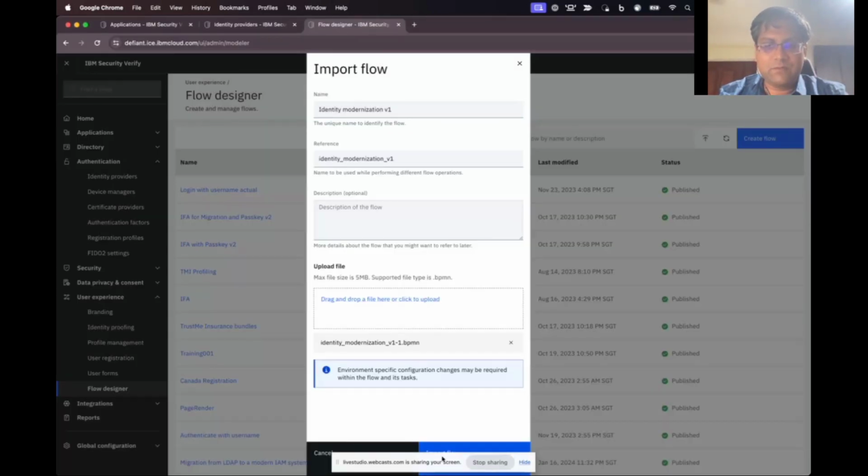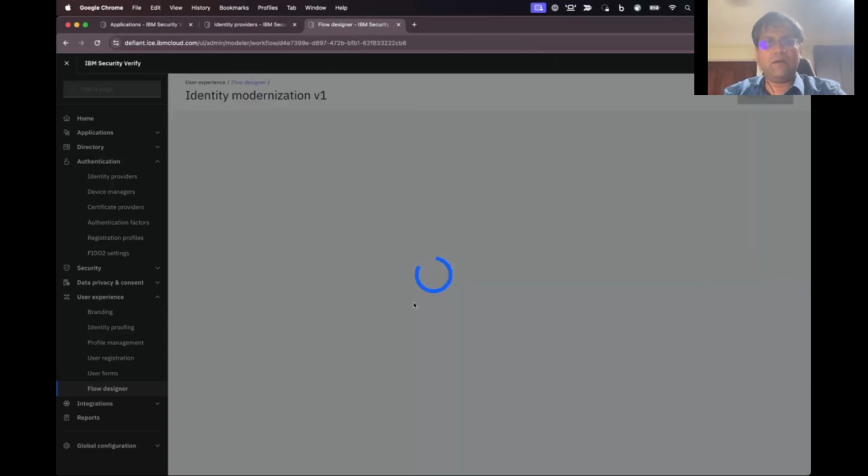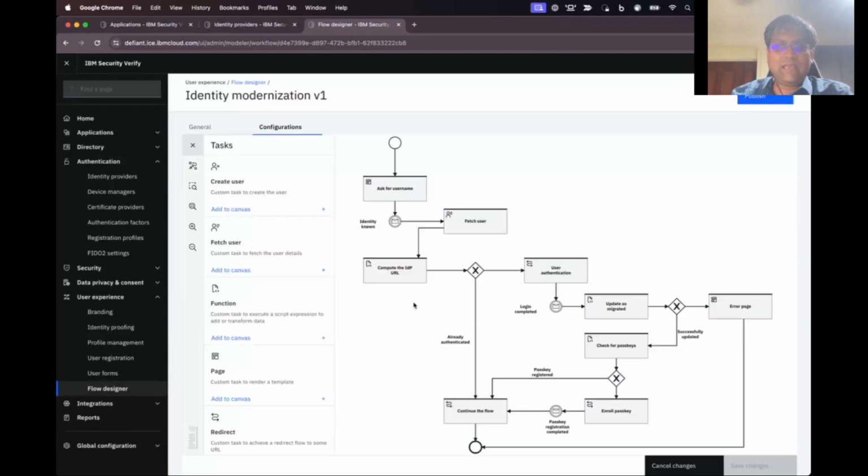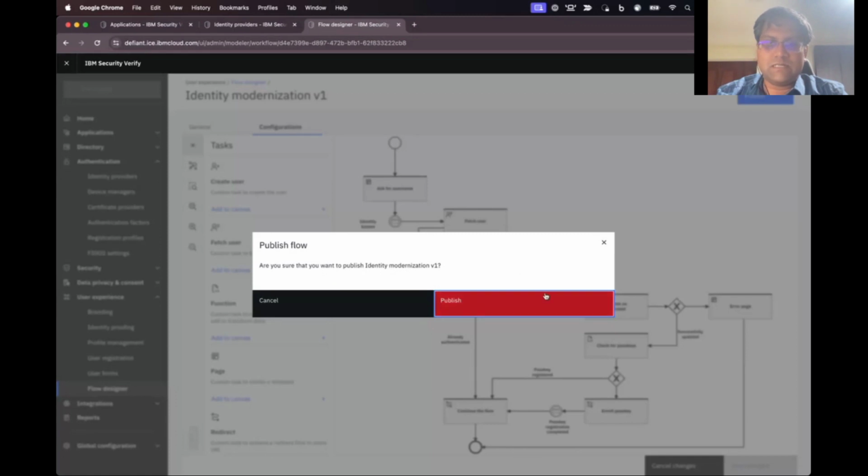But effectively what you do here is I have gone ahead and imported the flow. I'm going to go ahead and click on import. And that creates an unpublished workflow. And you notice that this workflow is fairly comprehensive. It has a number of different steps, and we'll walk through that as we are going through the user experience. But effectively, I've imported the workflow, and I'm going to go ahead and publish this.